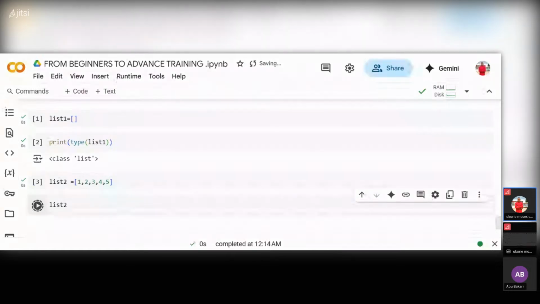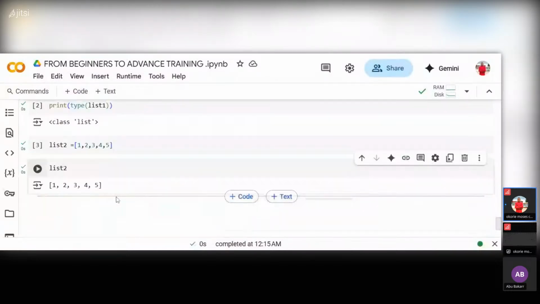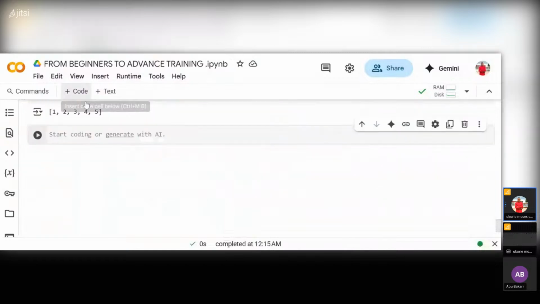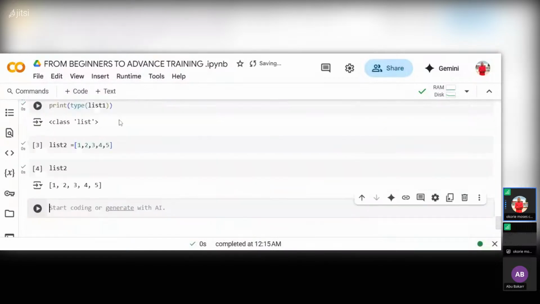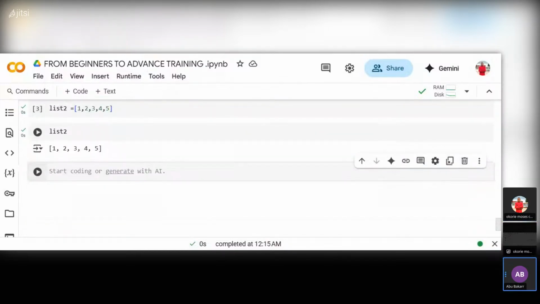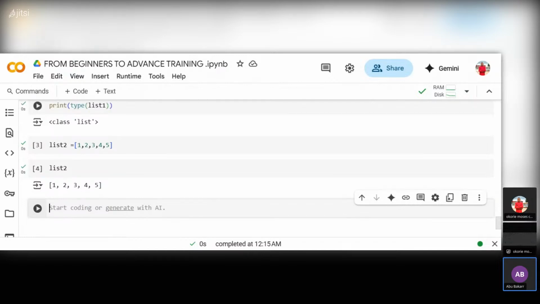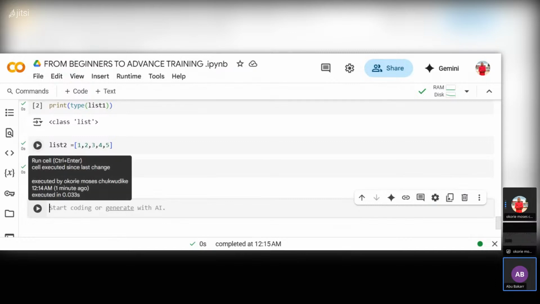So we can also create a list called the nested list. And nested list is, I hope you are hearing what I'm saying. The line is breaking. The line was breaking. I didn't hear you well. Okay, I've just created a list, and I want to show you how we can create a nested list. And a nested list is a list inside a list. I hope you understand. Yeah.